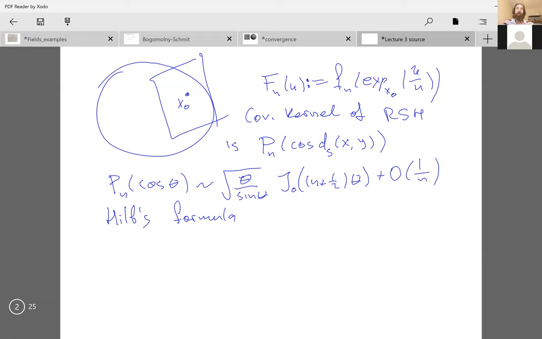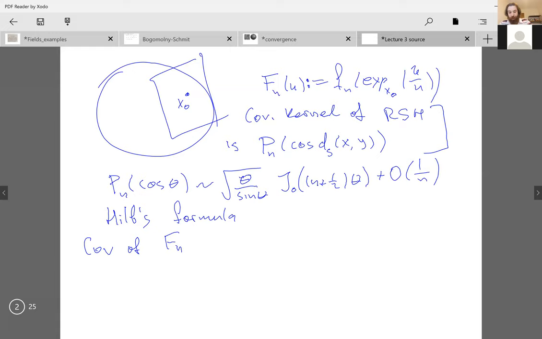And how do we use this in the following? It seems like in the following we didn't use this symbol F capital N. Hold on a second. You will see it in a moment. So we have this asymptotic for Legendre, but now what is the covariance of F capital N?